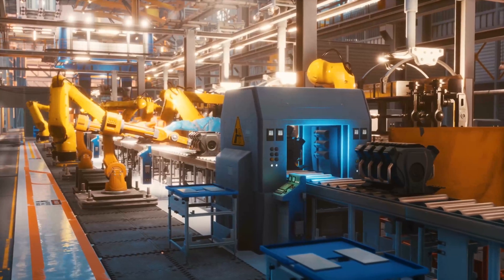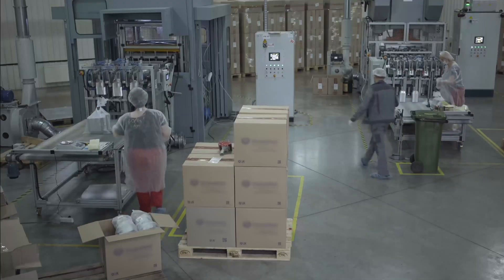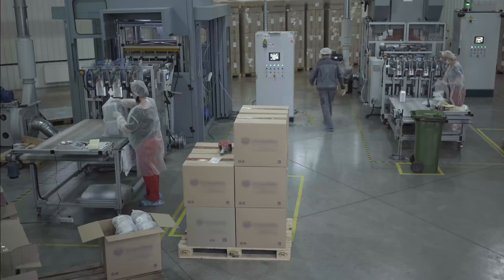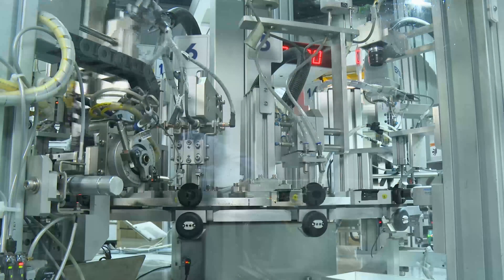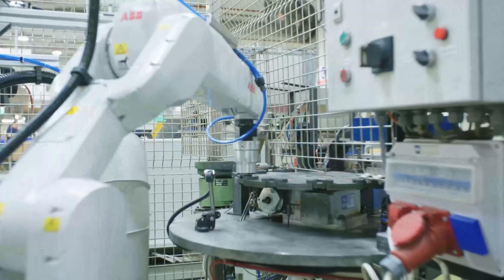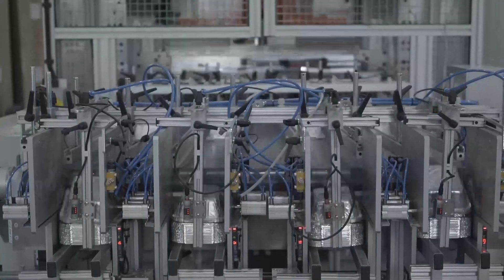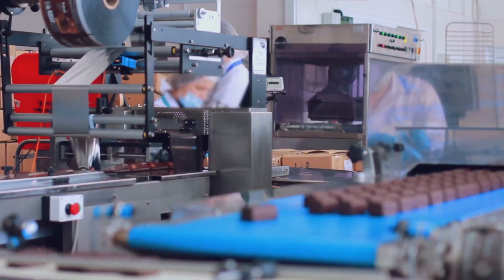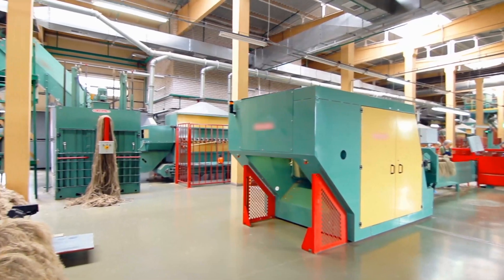Robots are frequently used to substitute human workers in dangerous workplaces and environments, including hazardous places, radioactive and high-temperature environments, and areas where there might be toxic gases and vapors. The primary advantage of robots is their flexibility and adaptability. The integration of robots can be an incredibly inexpensive way to automate several tasks with many different variables that would otherwise require a highly specialized customized automated system.